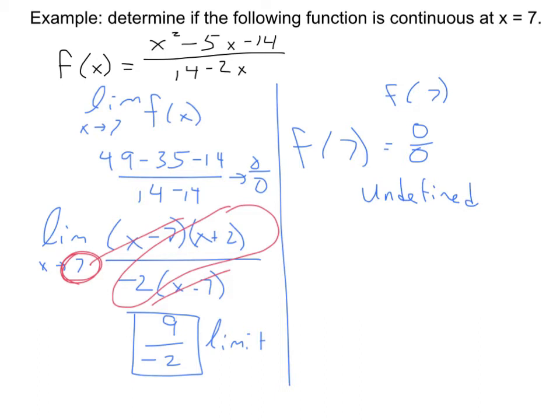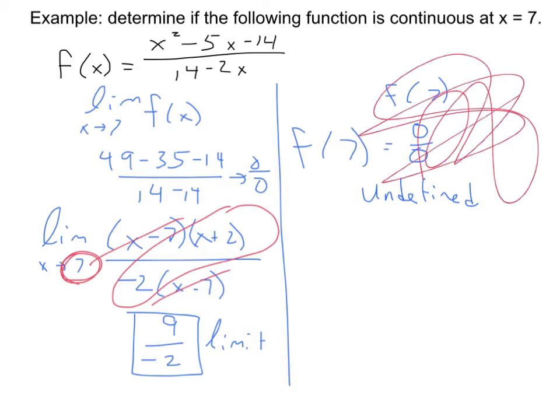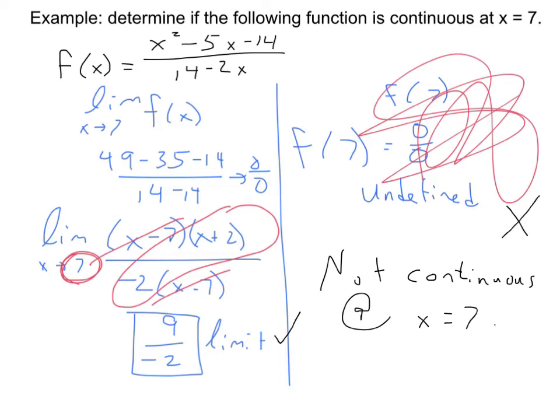And the reason, just to give you more of a sense of it, is that the limit doesn't care what happens at 7. The limit is simply saying, as I get close to 7, this is what I am approaching. When I actually try to plug 7 in, I get division by 0, which is like a crazy explosion, right? So in the end, what does this mean? This means this function is not continuous at x equals 7. The limit existed, but the value of the function did not even exist, and it certainly wasn't the same. Because of that, not continuous. And that's all we need to say at the moment.